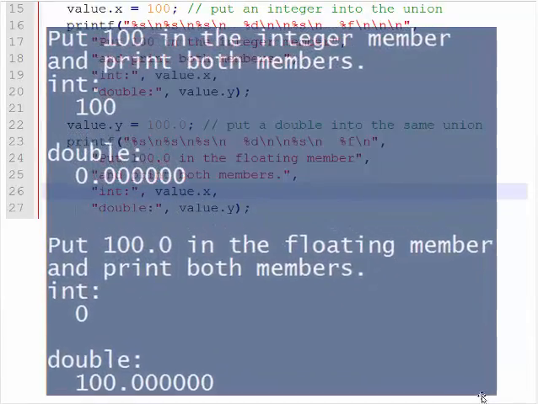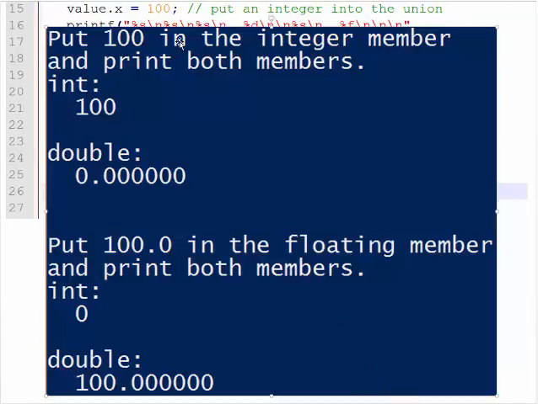The result is here. When I put in an int, value.x is 100. It was an int, but the double value is not being used right now, so y is 0. And then I give y a value, value.y is 100.0, and it prints it out.